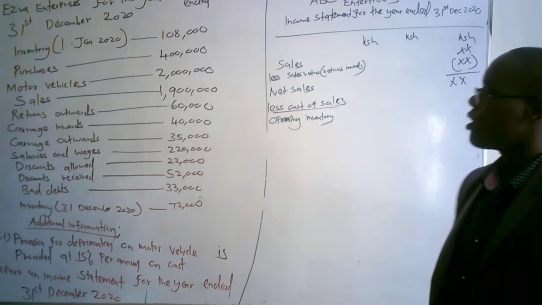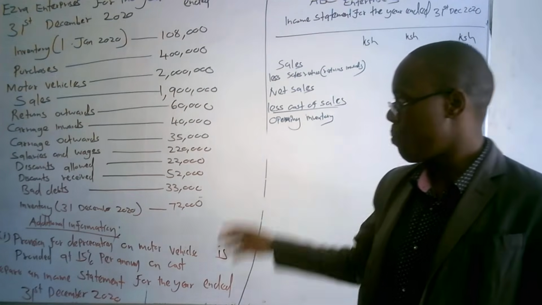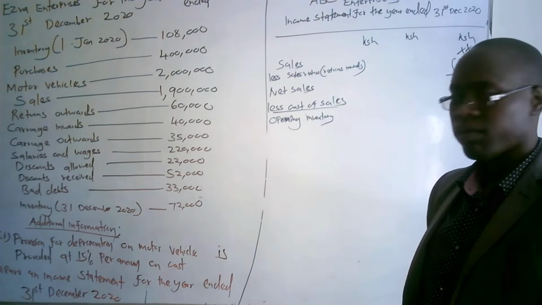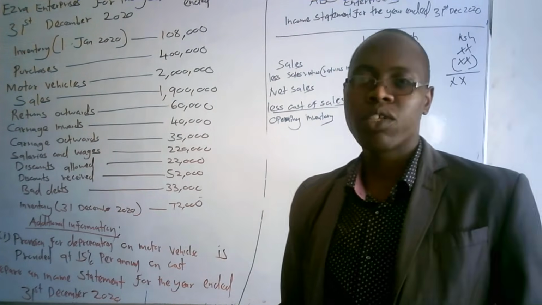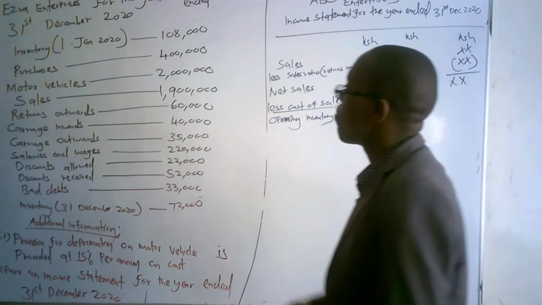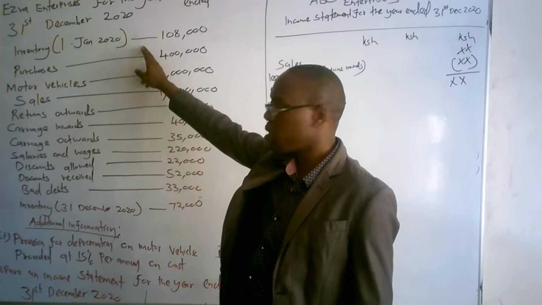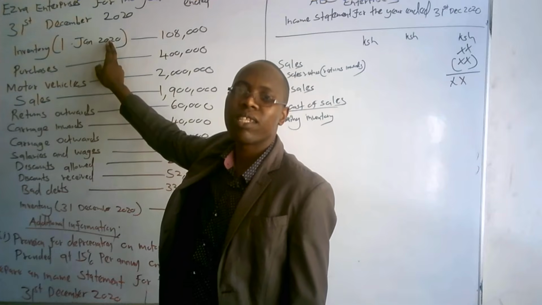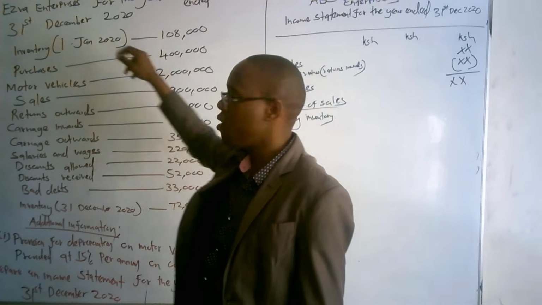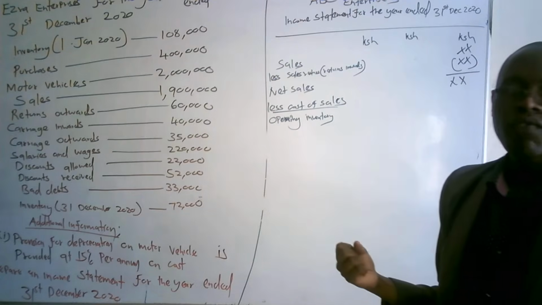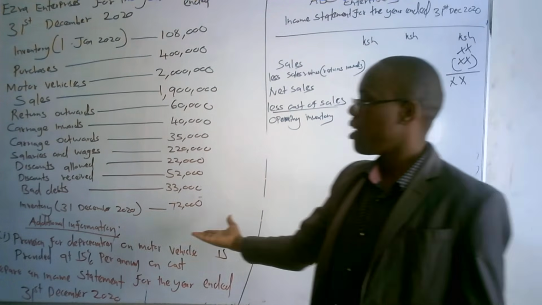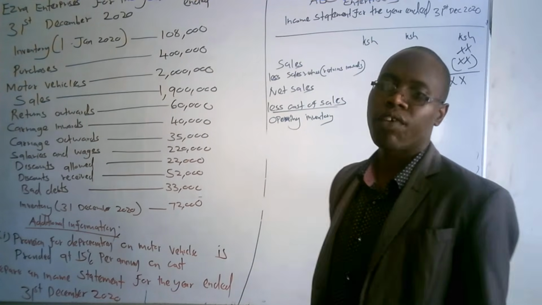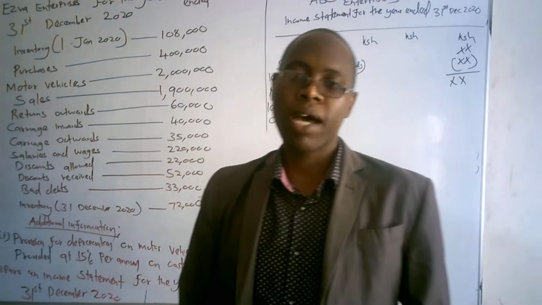So opening inventory, we have said that you are going to know it from the trial balance extract, whereby they are not going to say that that is opening inventory. You will just use the dates. For example, if you look at this trial balance extract, the opening inventory date is 1st January 2020. That's how you know that is opening inventory. The closing inventory, sometimes we always find it in the additional information. But in this case again, the closing inventory was being given in that trial balance extract.